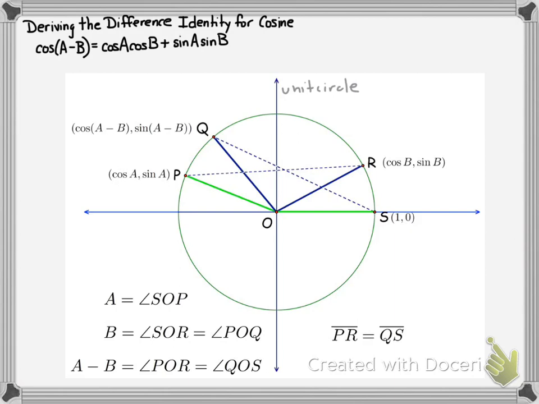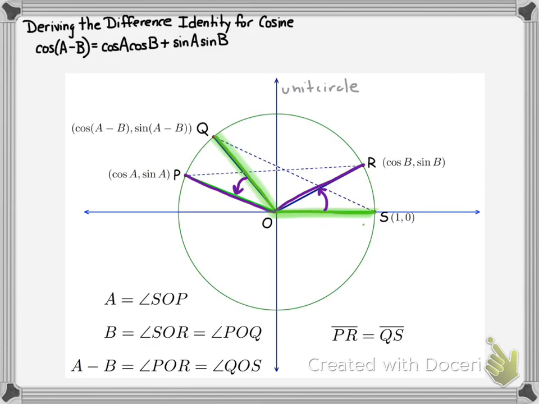All right, the next thing I'd like to convince you of is that if I look at, let's use green for this one, the angle that starts at S, goes to the origin, and ends at Q, that angle has the same measurement as the angle that starts at R, goes to O, and ends at P. It kind of makes sense, because if you look at the angle SOQ, and I'm using my hand here, and you take that angle and rotate both pieces, then it lines up exactly with that purple angle that is here.